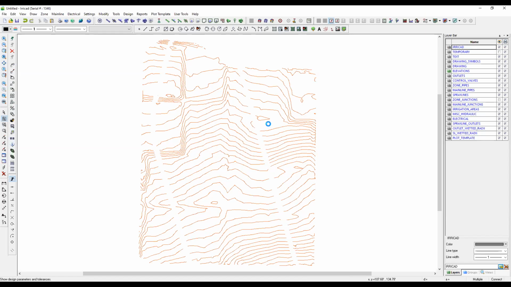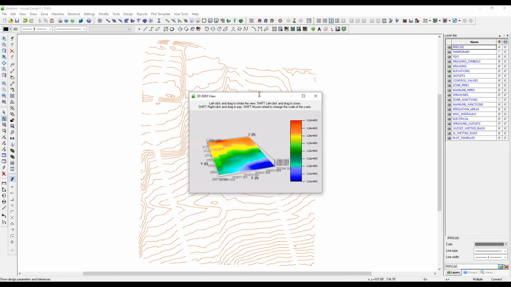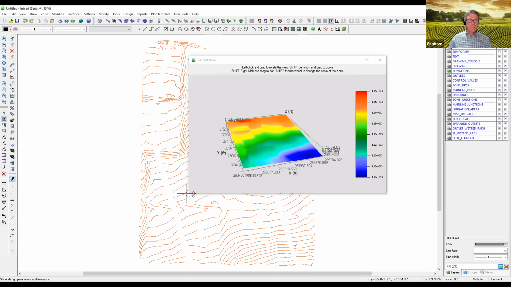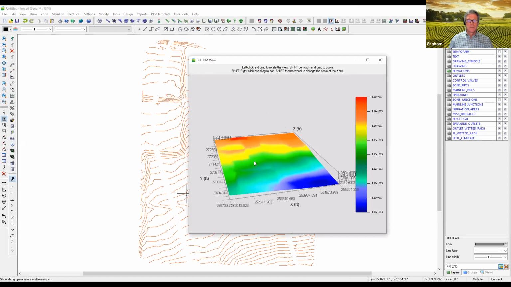Hutch, if you would like, we do have one question that may be about that from Marcio. It would be like exporting a digital elevation model generated in IRRICAD in DXF, but it contains elevations. Is that maybe relevant to the steps you're in now? Exporting the digital elevation model, I'm not sure that we can do that.